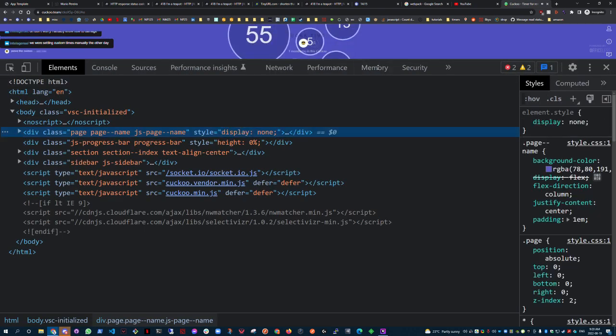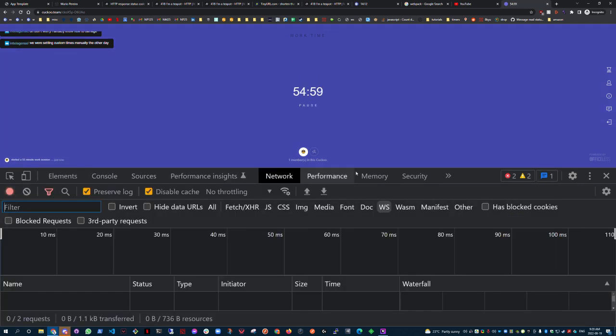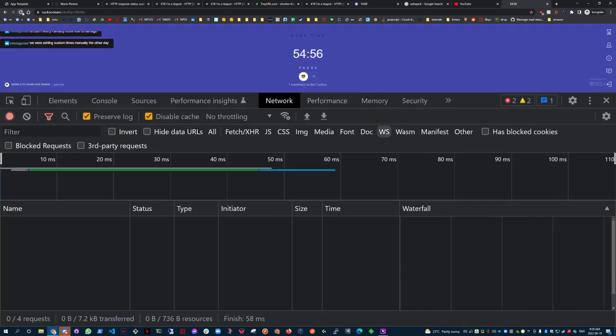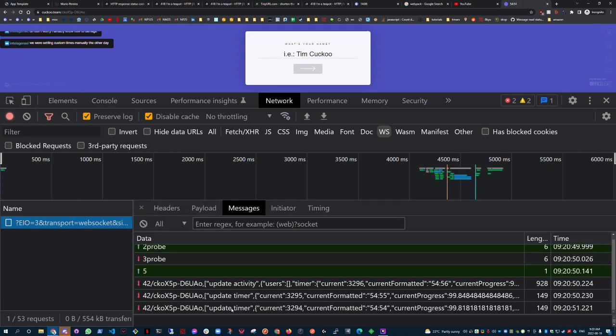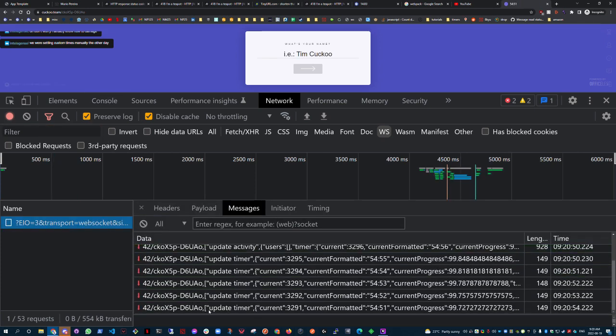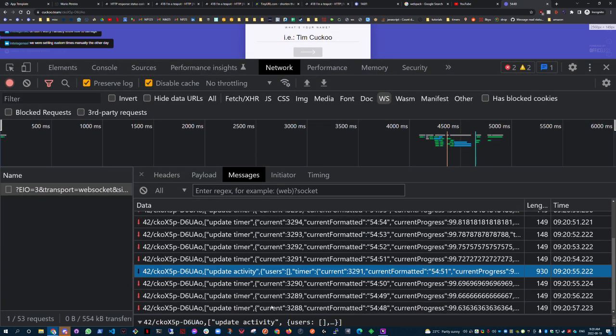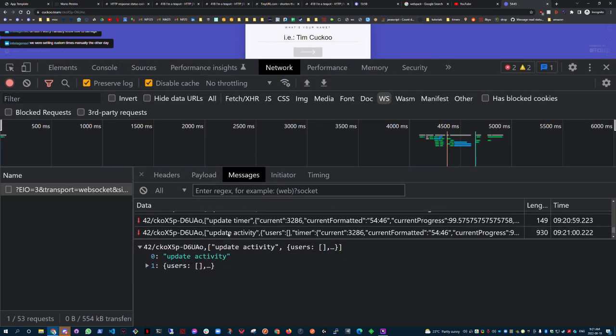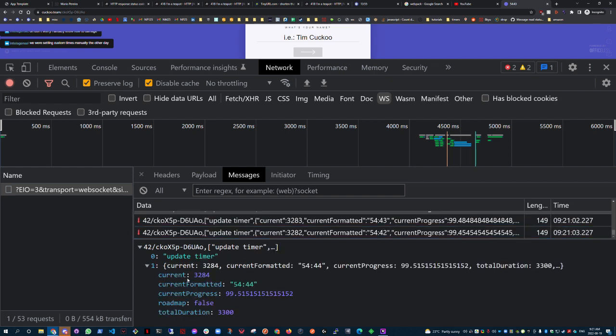And to show you that, cuckoo.team. I'm going to start a 55-minute timer. How I built my app was reverse engineering what this app did. And it did the exact same thing. Different object, but the exact same thing. I will just open one of them. So not update activity, update timer, update activity, sure. It's sending the number of milliseconds that are left, the percentage complete, the formatted time, which is 54 minutes, 44 seconds, and then other things. The total duration is how many seconds I started the timer for, which is 55 minutes converts to 3,300 milliseconds. Or sorry, seconds.